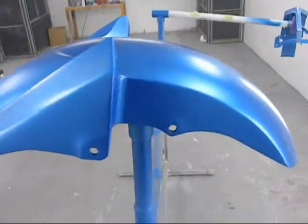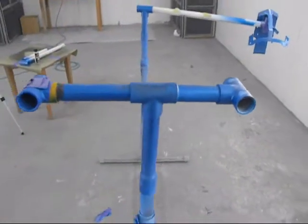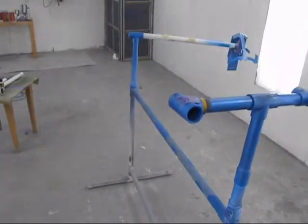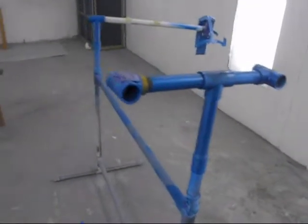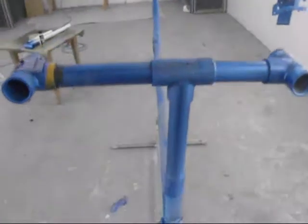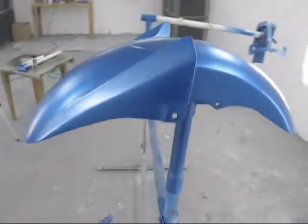Really, I had a question. A guy emailed me and says, how do you make stands? PVC pipe, look at that. You just come up from the ground. I just kind of made a stand for either side. And this stand here, you just take the little T's. I use one inch PVC pipe, and then when you're done, you just set the fender right over the top of it, and voila, you're set.